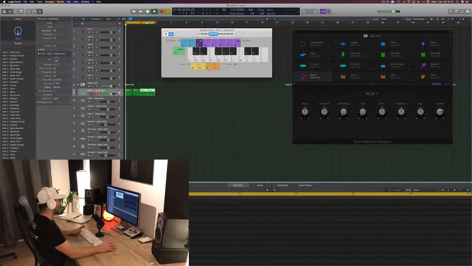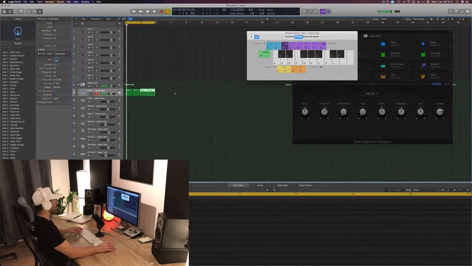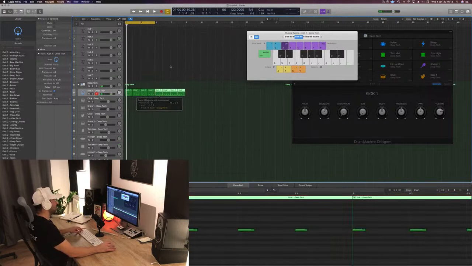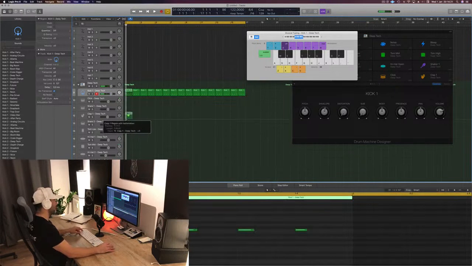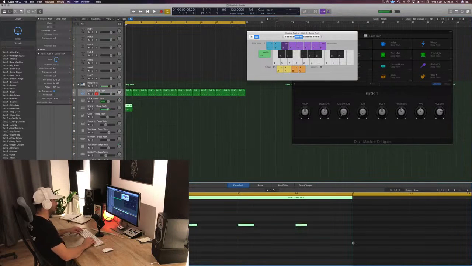No samples here. Then I'm gonna expand it a little bit, because if I want to record maybe some melodies, it definitely won't be a melody based track, because like I said, this is a sidechain track. It's about engineering the sounds to make them work together.